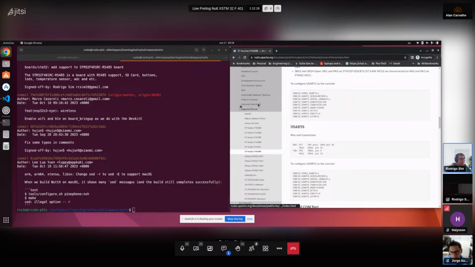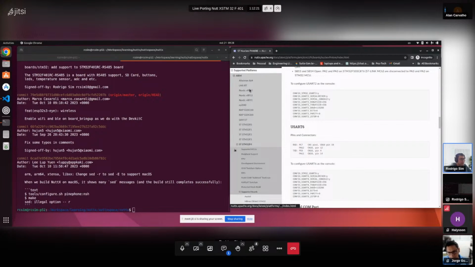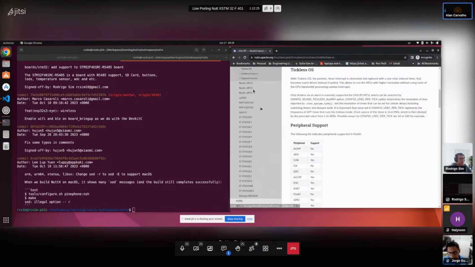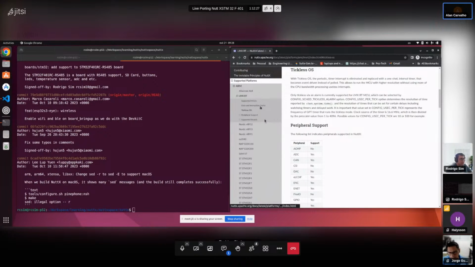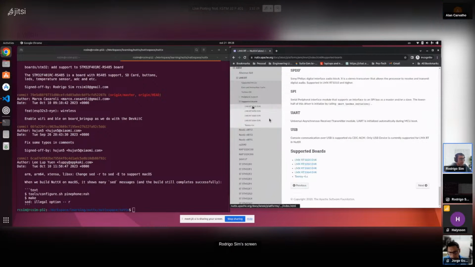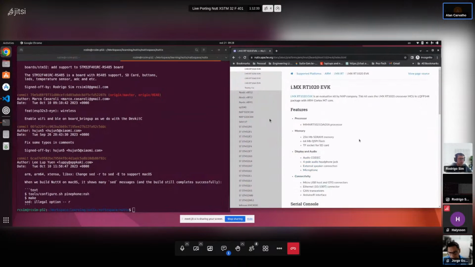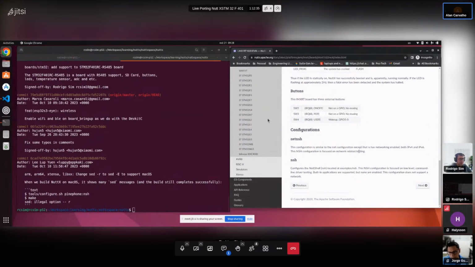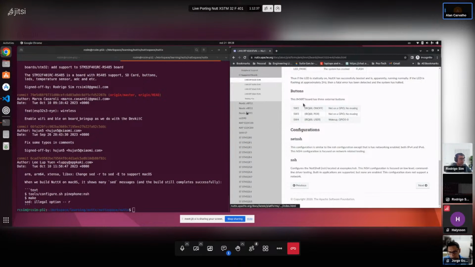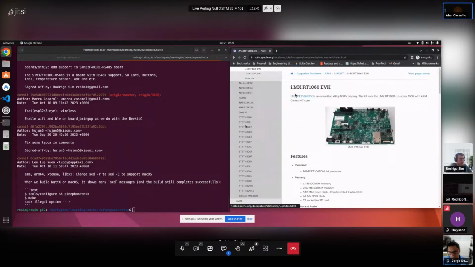IMXRT. Okay, this one, supported boards. Let's see EVK. Normally the picture shows early. Let's see others. Maybe we find one. Oh, here.